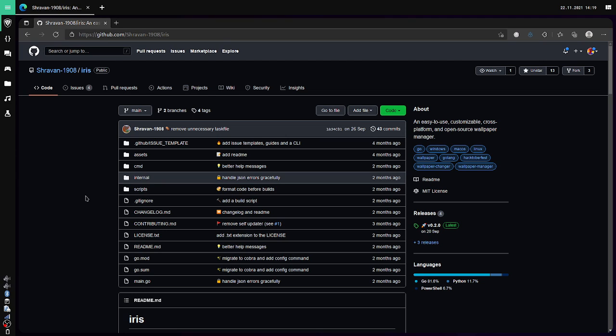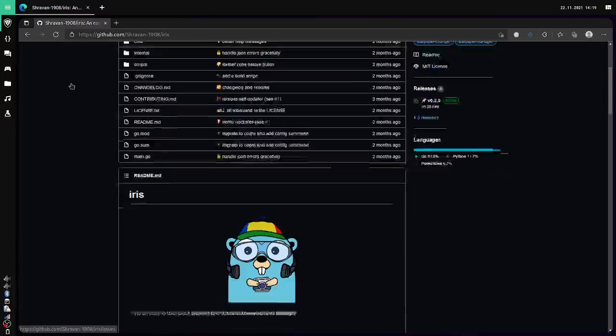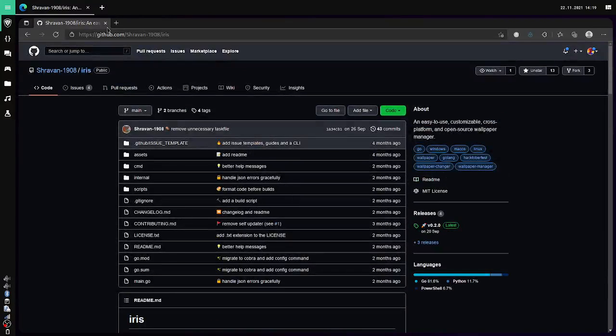So he has created another project called Iris, which is yet another fantastic and very helpful project. And I use it as the default in Kalinix OS. So we know the guy, and he's an awesome developer. Iris is a wallpaper manager. Like Variety, it fetches random wallpapers from Unsplash and sets them as your background image. That's what it does.